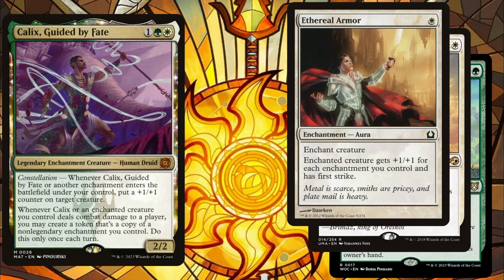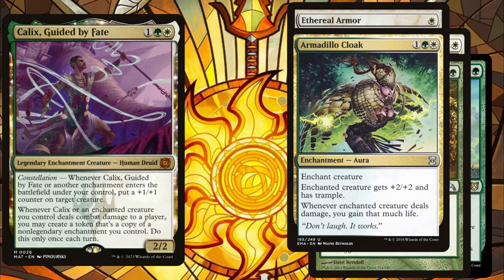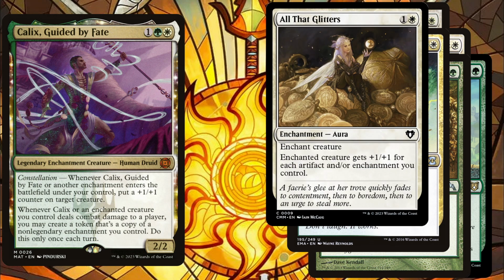Ethereal Armor is not only really cheap, it's also really powerful. Enchanted creature gets +1/+1 for each enchantment you control and has first strike. Alpha Authority, enchanted creature is hexproof and can't be blocked by more than one creature. Armadillo Cloak, 3 mana enchantment. Enchanted creature gets +2/+2 and has trample. Whenever enchanted creature deals damage, you gain that much life. And All That Glitters, a 2 mana enchantment. Enchanted creature gets +1/+1 for each artifact and/or enchantment you control.